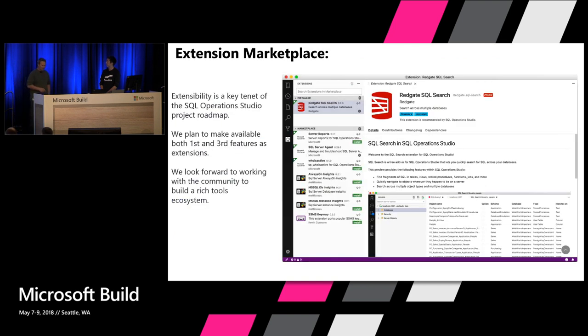So with that said, there's a screenshot here, and I guess this was here just in case demos don't work. But the general idea is now in Ops Studio, you'll have this idea. And to prove the point, we put Redgate as a real first big name partner, if you will. We've had great contributions from individuals working with us, but Redgate has been working with us for about, I want to say, 5 months or so.